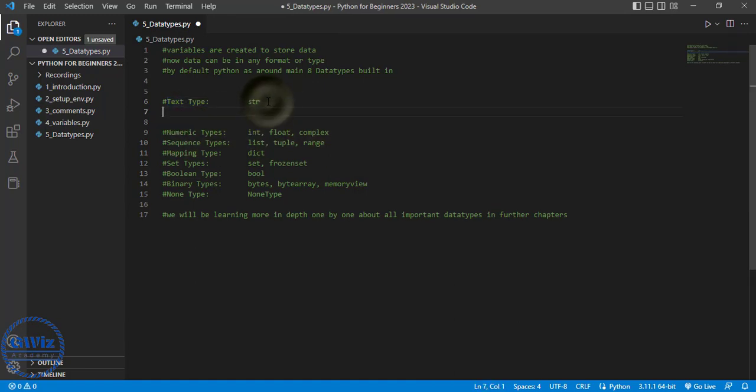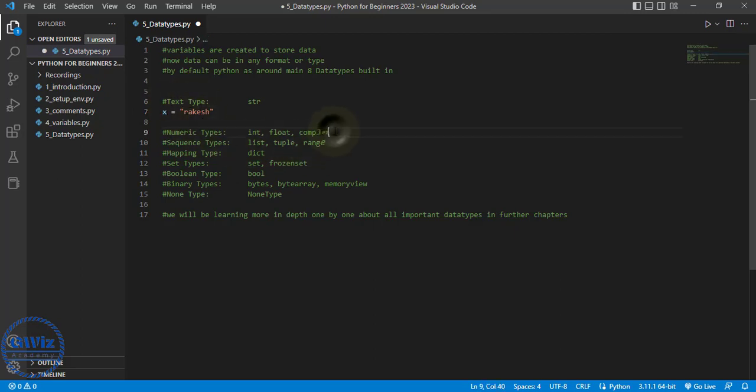Let's say x is a variable, and in that variable we are storing a string called Rakesh. So now we are saving the string Rakesh inside the variable called x, right? This Rakesh is nothing but the data that is being stored in the variable, and this data is a string. So we call this variable one that holds text data type.